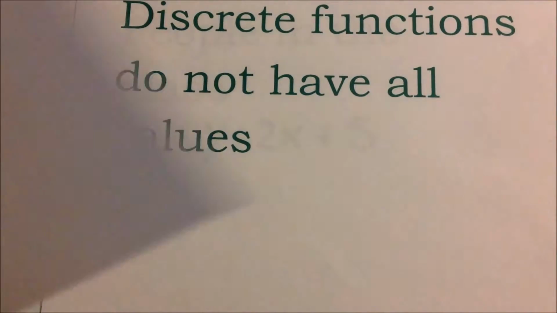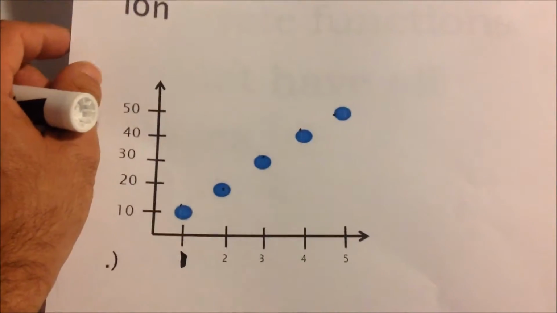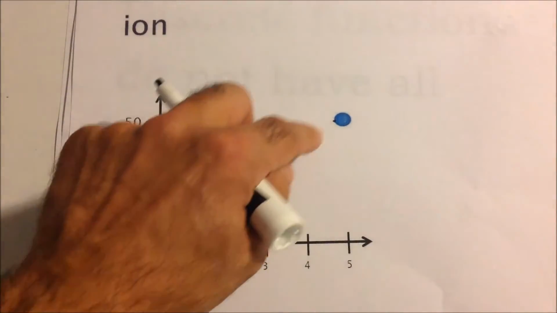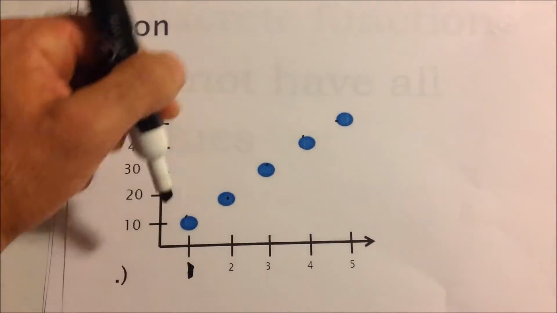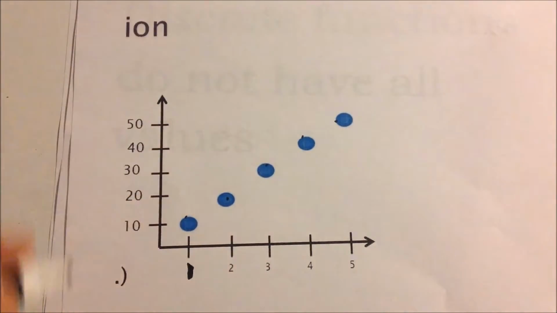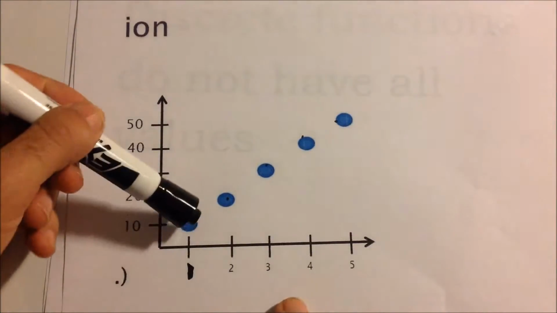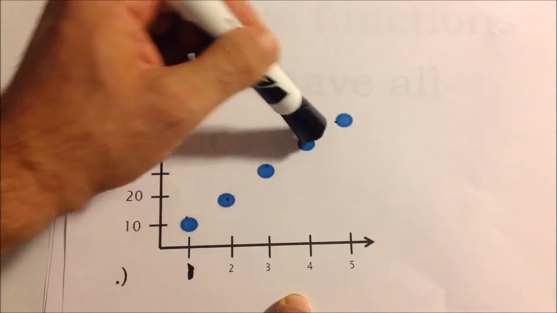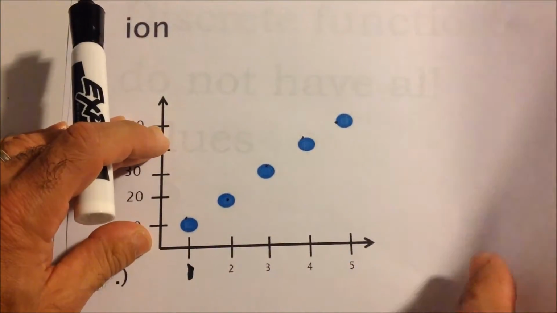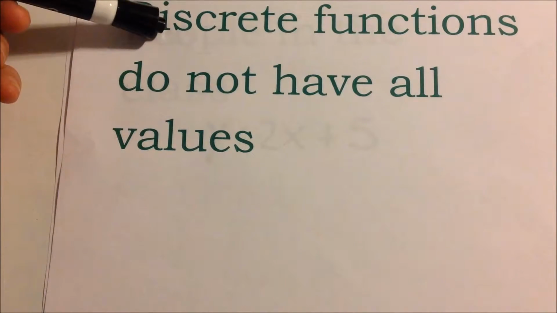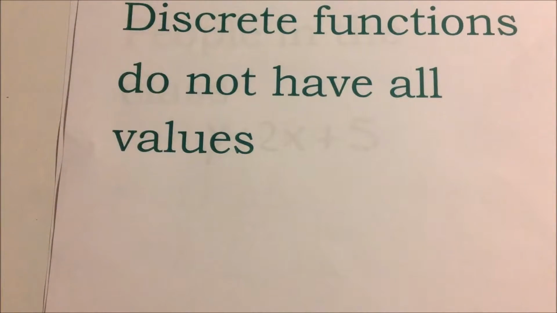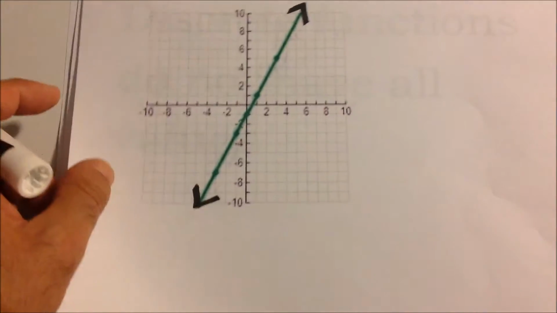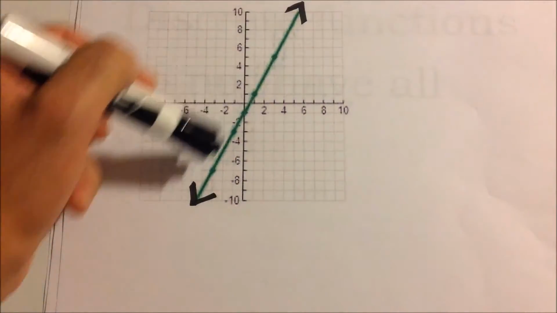So with a discrete value, you'll have a broken line. There's no straight line on it. It's a straight line, but it's broken. It's not a continuous line. So again, let me just make sure you understand that. Discrete means we don't have a solid line. We just have certain values, like people in the class. Right? Discrete functions do not have all values. But if we are using all values, then it's continuous, and it'll be a solid line.